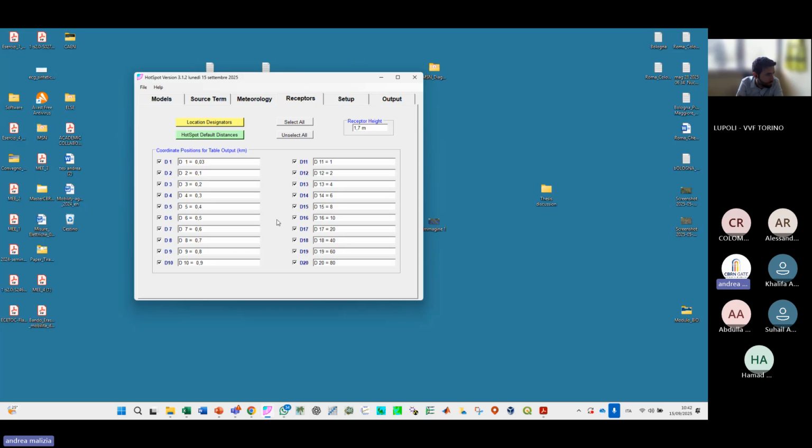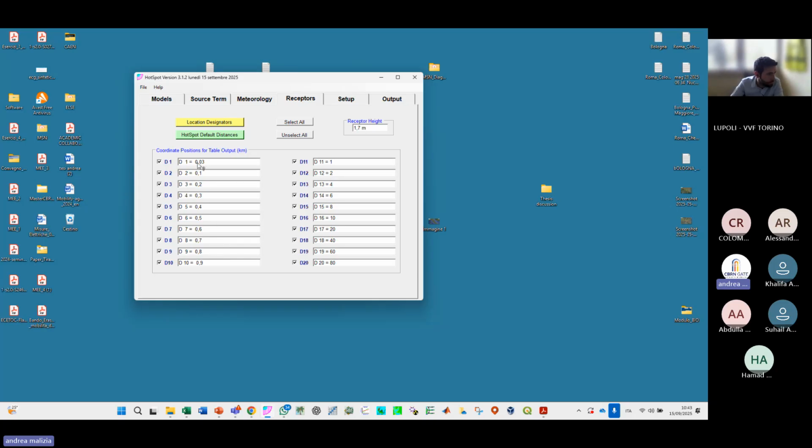So in this case, we have the explosion that is our ground zero. Then in kilometers, at 3 meters, you have the first calculation that the software does. Then you have 100 meters, 200 meters, 300 meters, which is 0.1 kilometer, 0.2 kilometer, 0.3, okay?